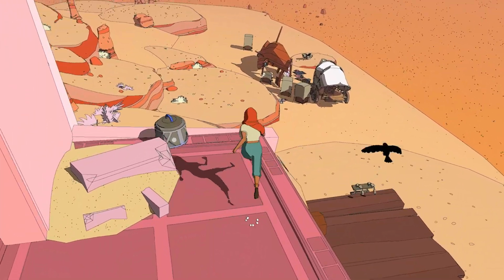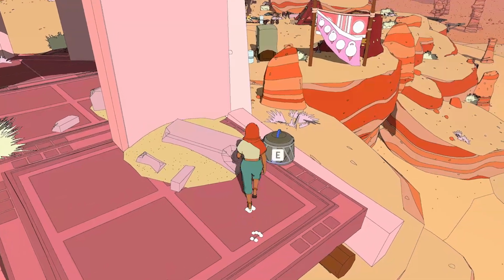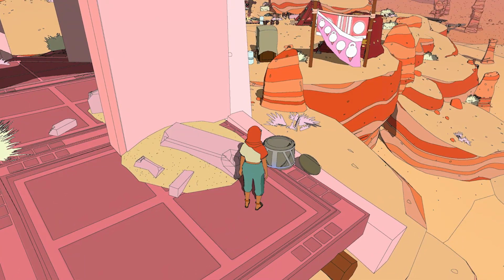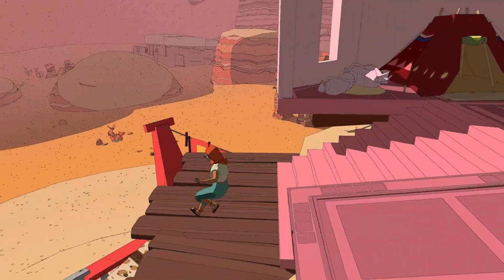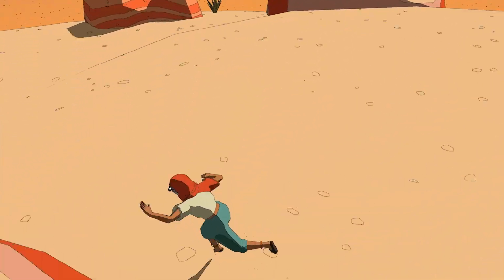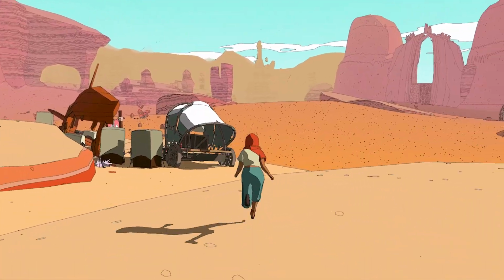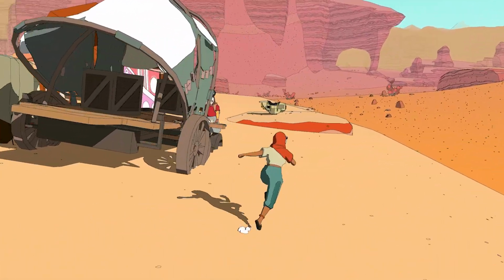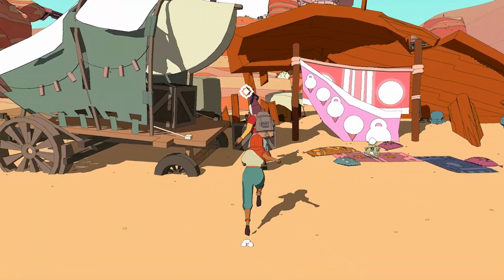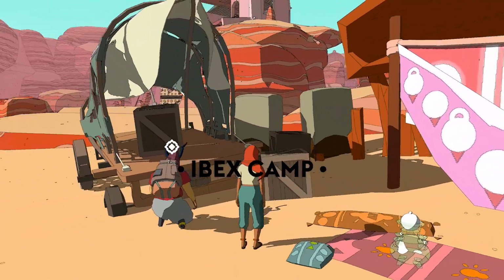Okay, cool. So let's go down. Looks like Driss was down here. Oh, there was something in here I can grab. Okay, I just opened it. There's nothing in there, though. Ooh, okay, no fall damage. That's good. I don't even know if you can take damage in this game. We haven't gotten that far yet. Hi, Ibex. Ibex Camp. Yes, I know. I'm already here. Thank you.